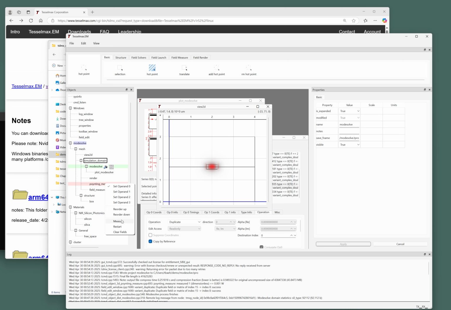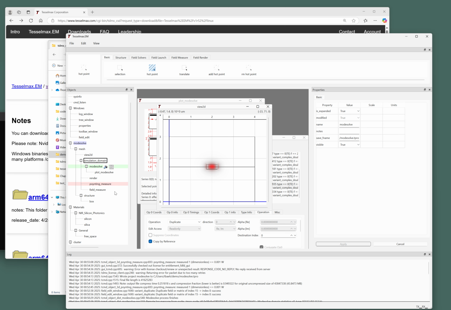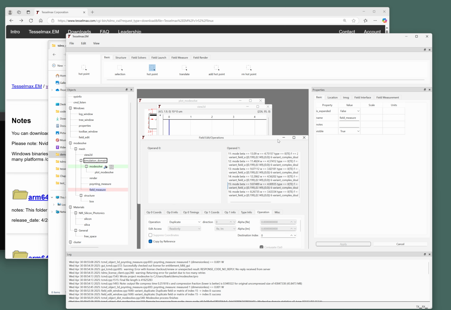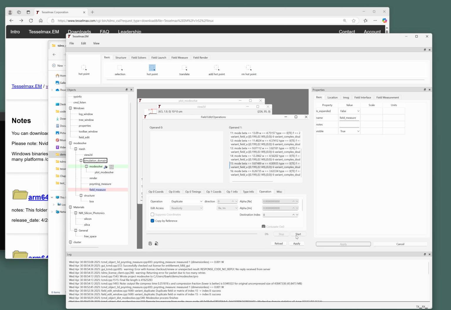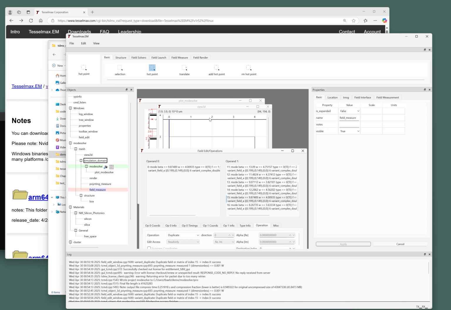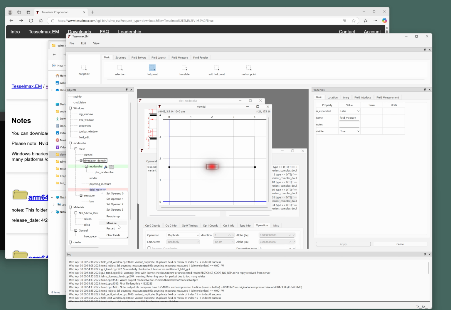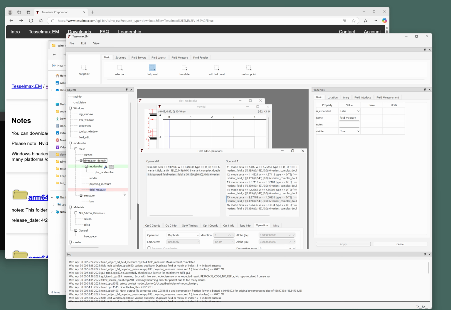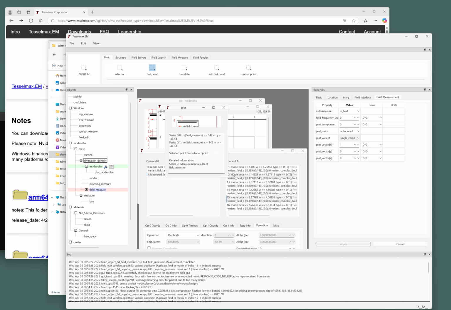All right. Oops. Yeah, this is the thing we want to measure. So once again, set this to operand 0. Copy by reference. Measure. And then actually we can plot it quite easily. We're going to plot component 0. You can plot a single component, a dot product, a bunch of other stuff, but let's just keep it real simple. We're going to plot x. So let's plot x. And we get both the real and imaginary part.